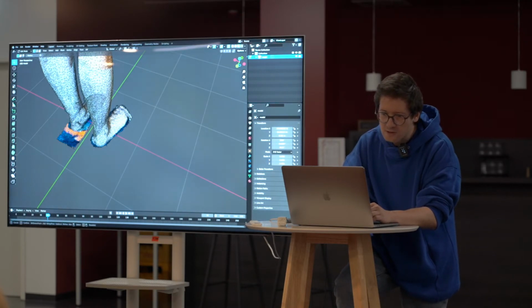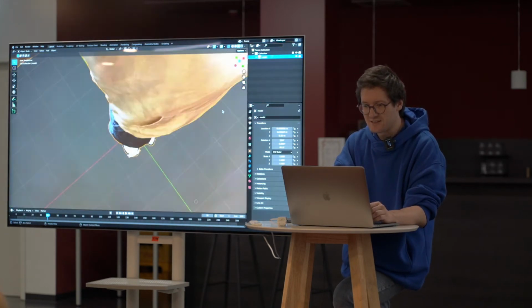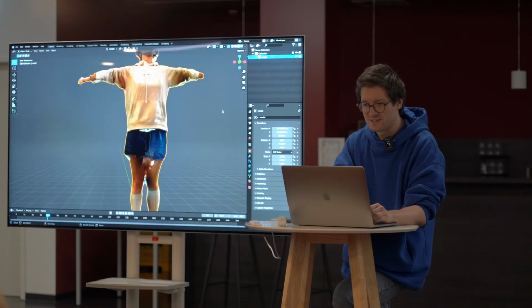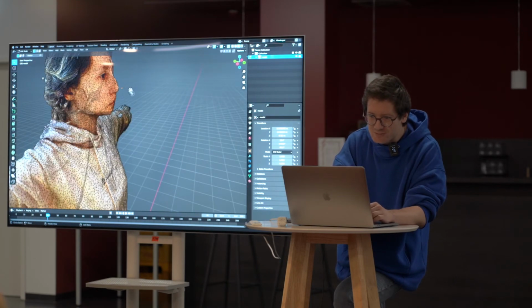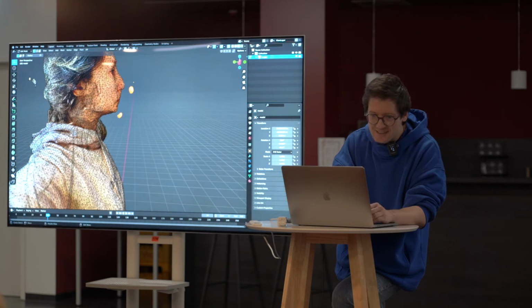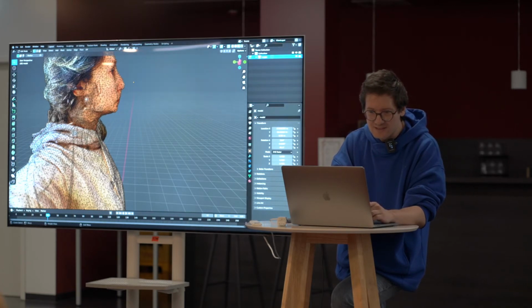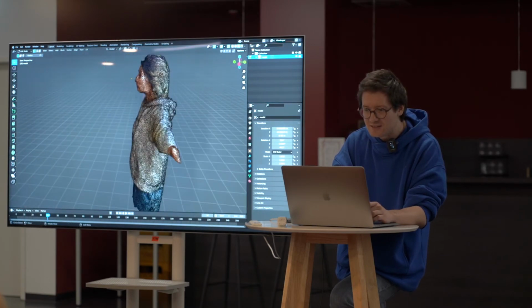Let's do some here. Yeah, and we have something. Well, some of the polygons are flying around. Maybe we should remove these two parts. Okay, here is one more island. Yeah, it's fine.